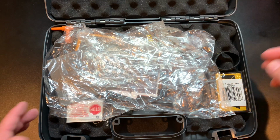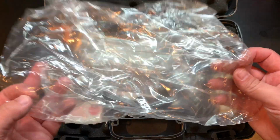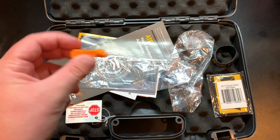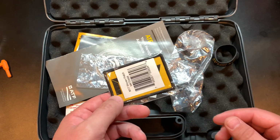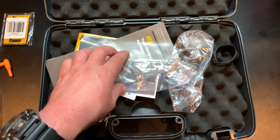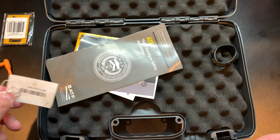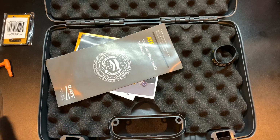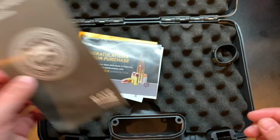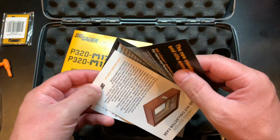It's got foam padding on the inside. Gun's not in here. I'll bring the gun in here in a second, but this is the bag that it came in. It did come with the chamber flag. Get a cool little M17 patch. So if you're into patches, you know, one more for your collection. Some more empty bags. This was the tag that was on the gun. And you get your standard Youth Handgun Safety Act notice. Sig Sauer thank you kind of thing.